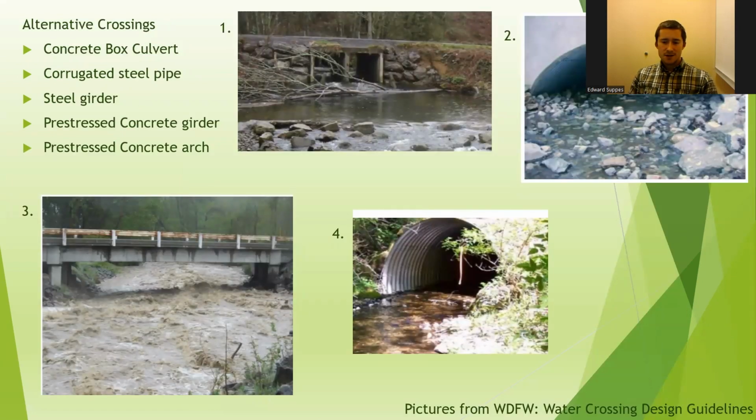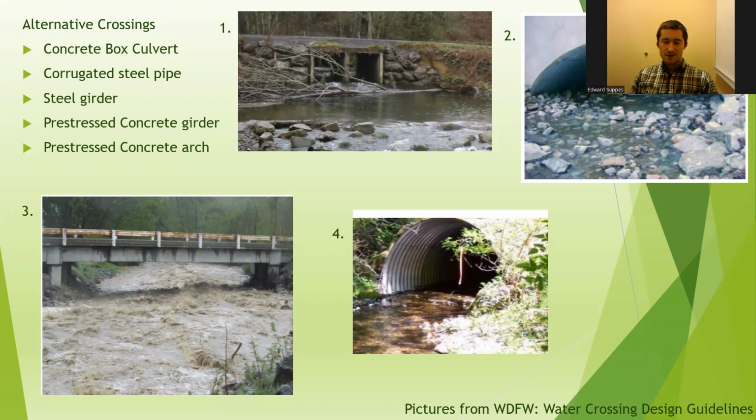The 5 listed crossings were considered. Concrete box culverts were a good option, but it was decided against due to the lack of available height in comparison to the length suggested by the client, and for accommodation of river movement. This is the same reason against a steel pipe or a pre-stressed concrete arch, shown in pictures 4 and 2. The more likely options were pre-stressed concrete girders and steel girders for a more conventional bridge design that would allow for a wide channel design.